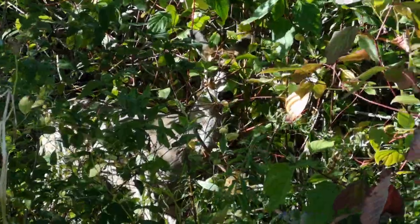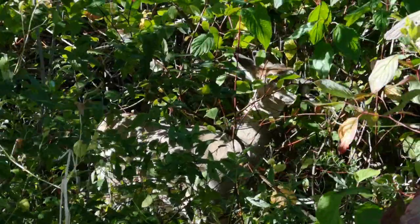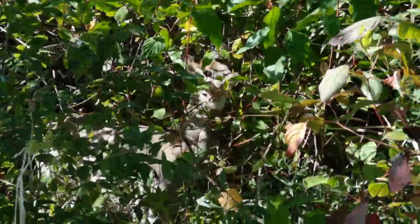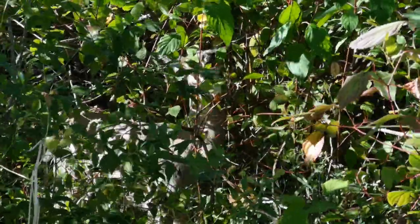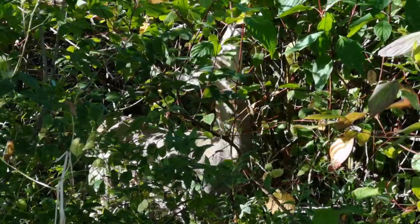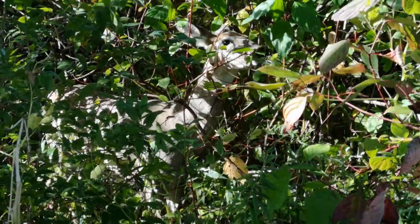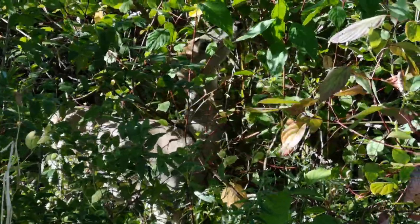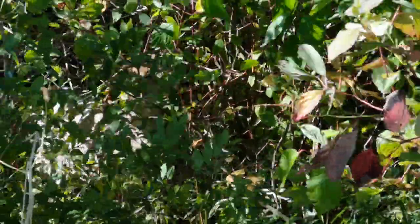And tracking through the brush, again in AF-S, it actually did work out really well. In AF-C, it was a constant struggle, back and forth and back and forth. Man, it sounded like the Siri iPhone thing. Boots and cats and boots and cats. Anyway, when you are actually using AF-S, the only thing with that is you've got to be spot on and ready to shoot, and you cannot hesitate for a split second or the image will be gone. That's the only real downfall I can think of in regards to using the 170-500.